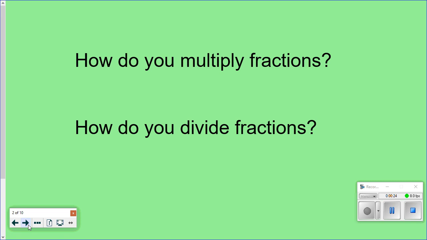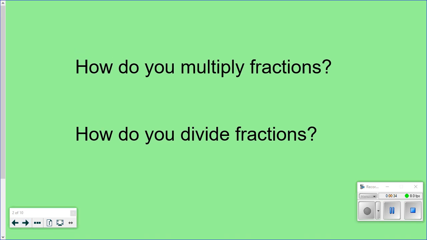So the first thing I have to talk about is fractions. Now fractions is something we talked about before. So how do you multiply fractions again? I just want you to think to yourself, how do you multiply fractions? For example, if I have 1/2 times 3/4, how do you multiply this? And I hope you said you multiply across.